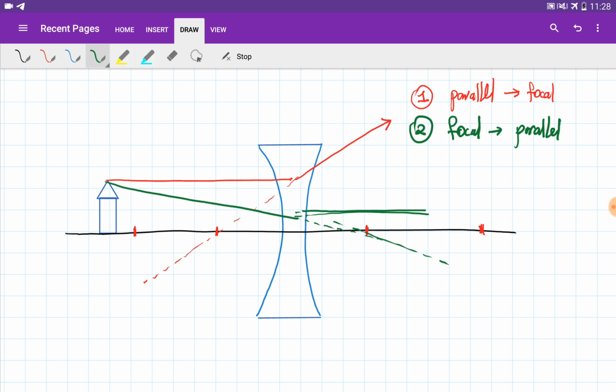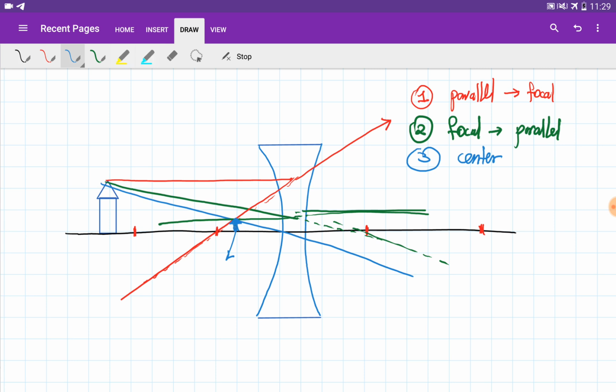And the last one is going to be through the center. The last one is the line through the center of the lens. It's going to go like this exactly. So now we need to find the intersection of the 3 lines, right? Do you see? So the intersection of the blue and red here. So actually, if I continue this light to here, I've got the intersection here, right? And this is going to be the same point as if I continue the green light from here. So the intersection of the 3 lights, again, is going to be our image. So our image is going to be here.